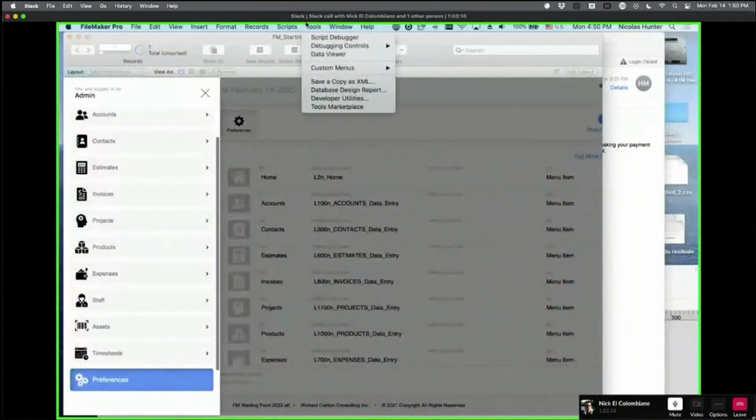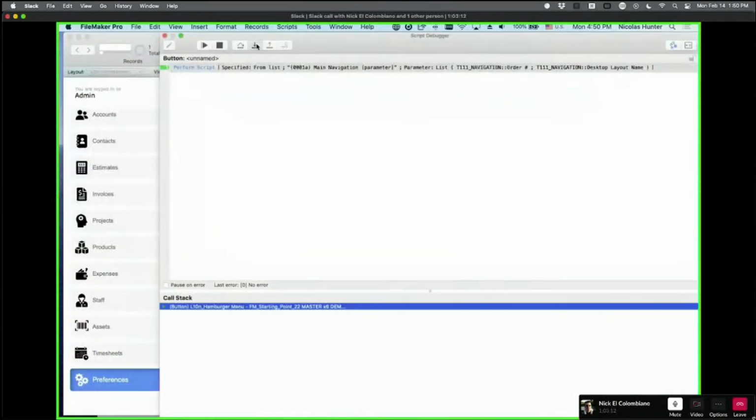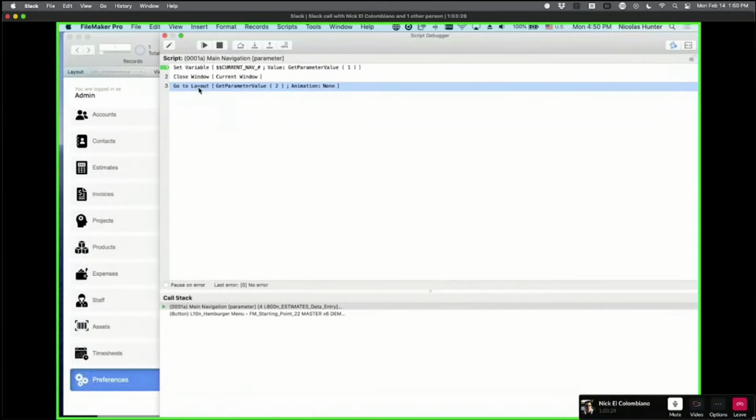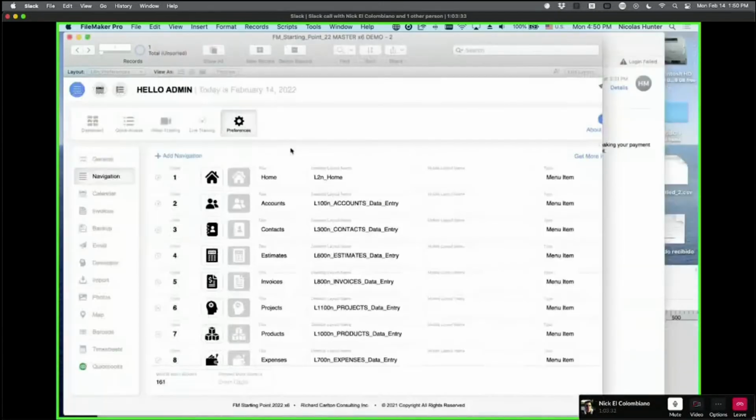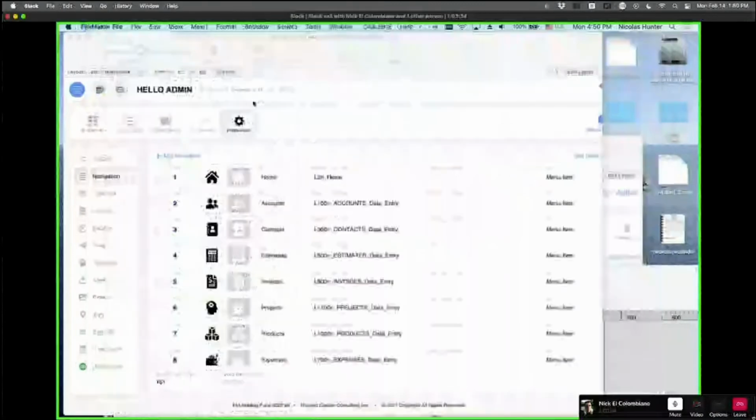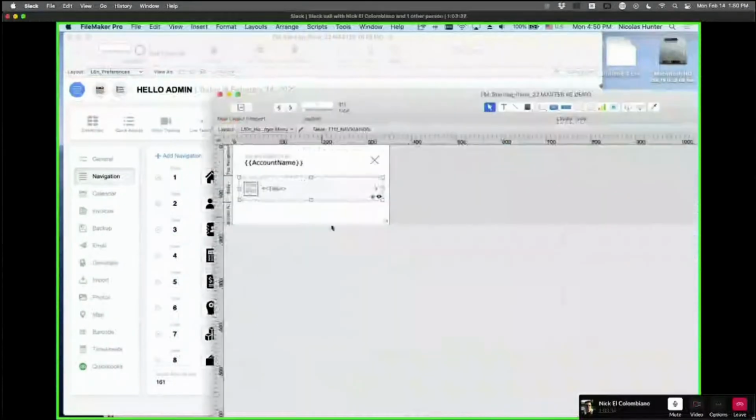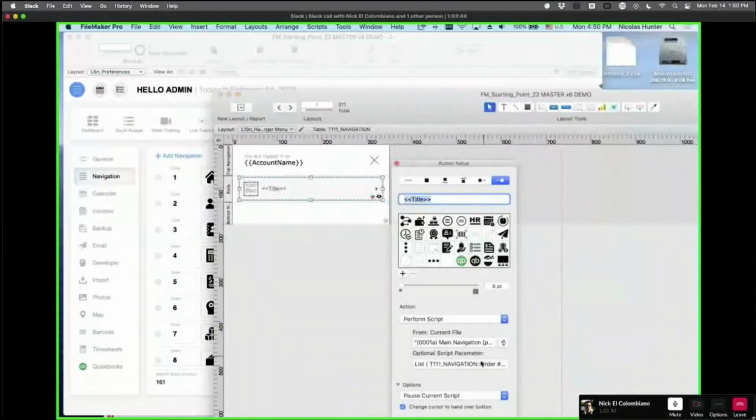What I'm doing here is just a script that says, okay, send in a script parameter the number where I want to go, close the window and go to the layout attached to that number. So this is how the script's parameter works.